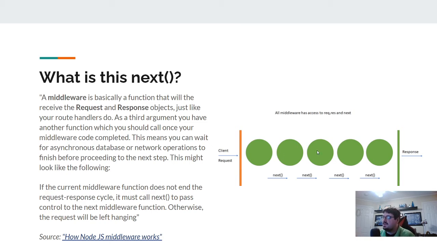For instance, if this third one in the middle didn't call next, we would never get to the one at the end, which means the user would never get a response. Does that make sense? So if it's not the last one, it needs to call next. If it's the last one, then it's not going to call next. Cool? Yep.